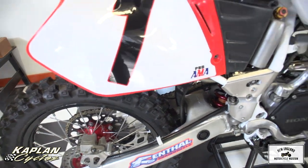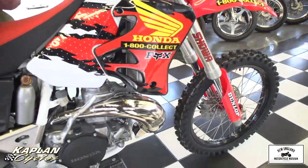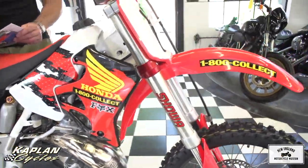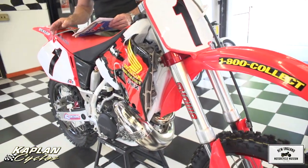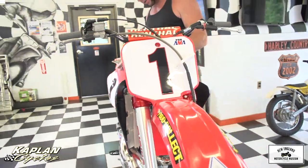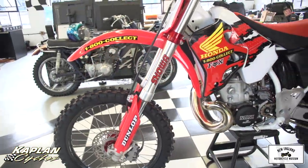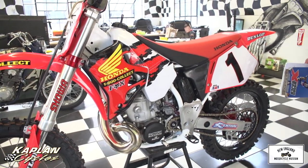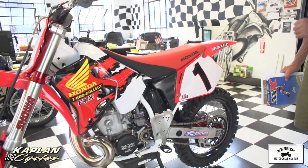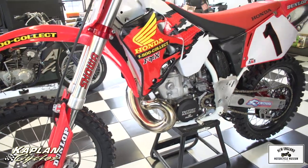Ken Rockson said after riding the bike — by the time Rockson was done riding McGrath's 20-year-old bike, he felt like it could qualify for an AMA Supercross main event today. Unfortunately, the AMA rulebook doesn't allow bikes more than five years old to remain homologated. But basically, there are local pros in New England who go out and wax the new four-strokes on these two-strokes because they're probably five to ten horsepower more, depending on where you are on the power band.